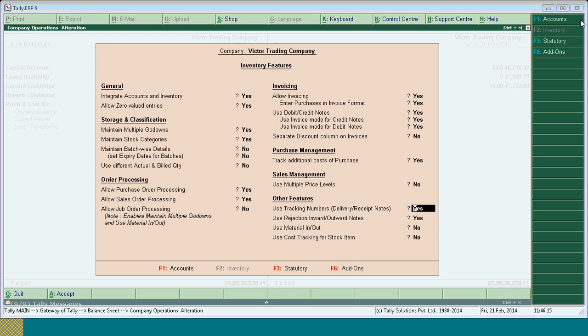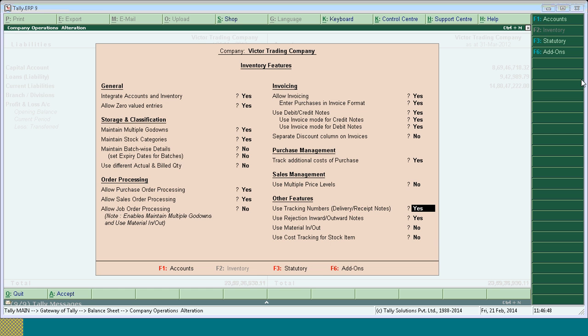Ms. Samskruti has a question. What is the difference between ledger and group? Samskruti, a group defines where all the relevant ledgers are placed under a particular group. For example, it's like a department, like the HR department. Under the HR department, you will have a few HR assistants. They can be grouped under the HR department, so you have a consolidated report when you go to a particular group.